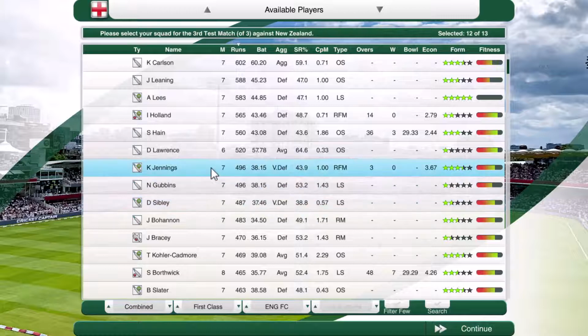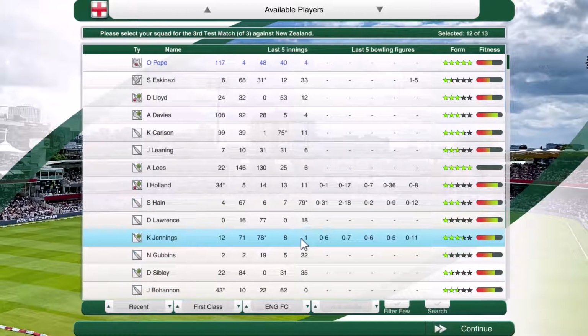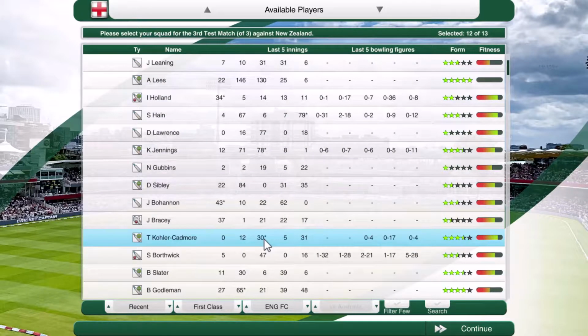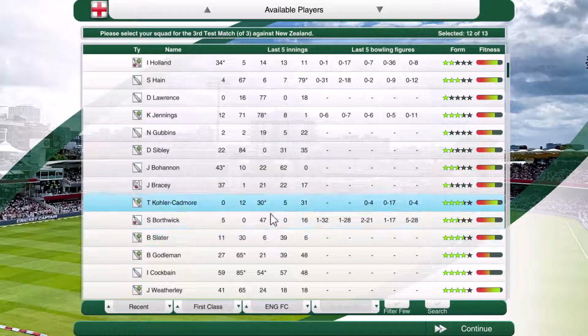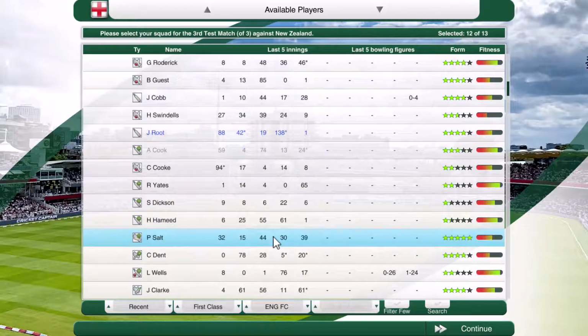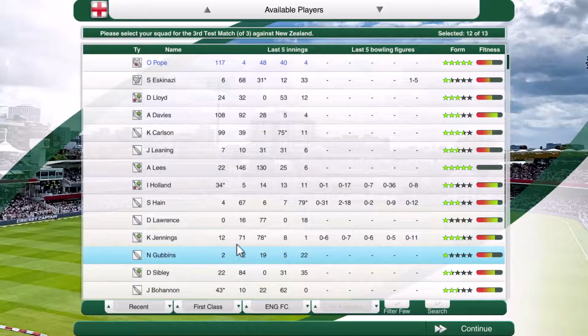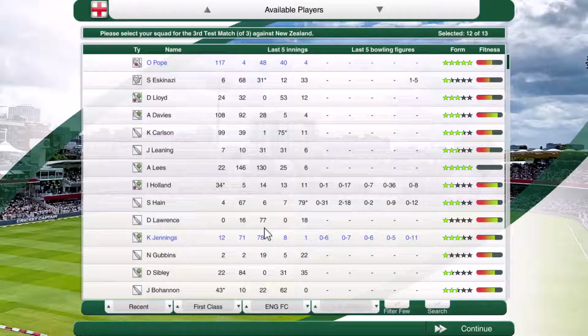I could go with a Sibley, I could go with a Jennings. Jennings is for me, he's probably slightly better, with 250s in his last few innings. Zak Crawley is on a pretty poor run. Or you could go the complete opposite way and bring in someone like Phil Salt, whose recent scores aren't that great. I think we're going to do it. We're going to bring in Keaton Jennings for a Test.